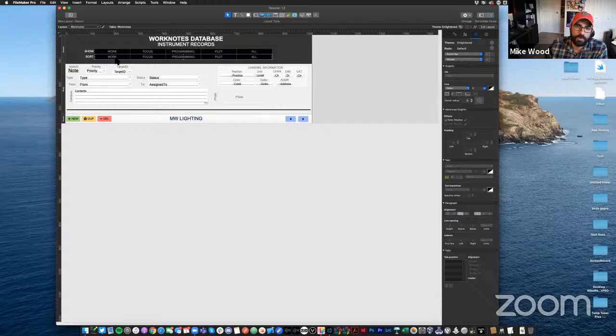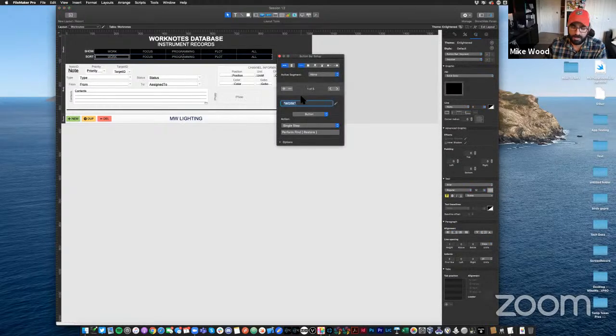So we can sort by type, sort by status, sort by from, to, and ID. Of course, that would just be our numeric sort.